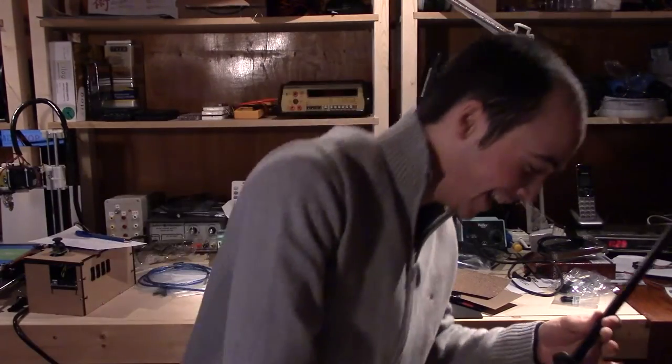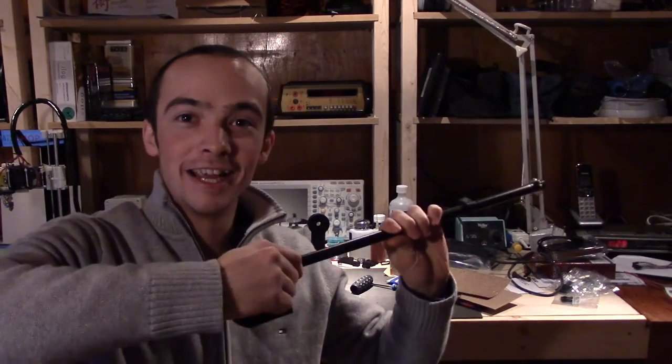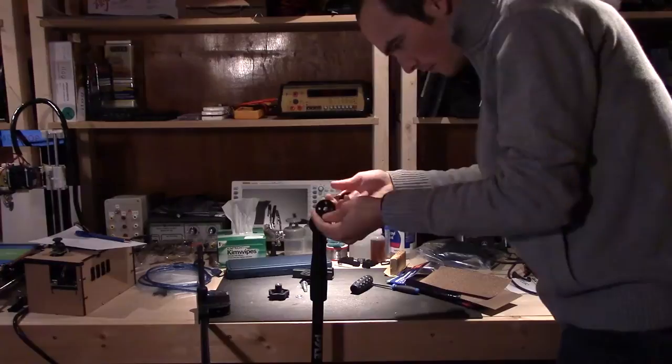Oh my god, it's actually tightened. I torqued this thing in, and it's not moving back and forth. What? And this is only half of it, okay? This is only half of it.